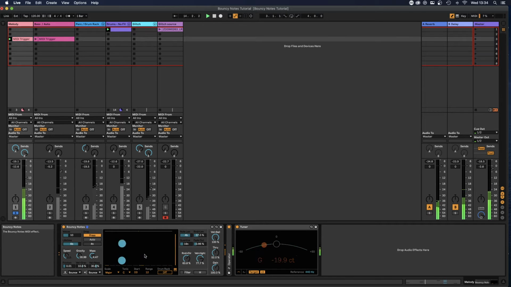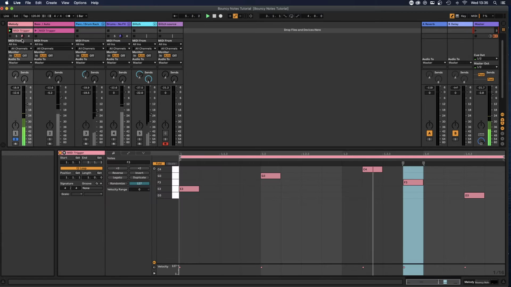Okay. So if I have it set to auto and I turn this off, it's now Bouncy Notes generating the MIDI data, right? But if I turn this on and I have this turned off, now it's waiting to receive MIDI information, and based on that MIDI information, it will play that note, but it will also play more. Now I have a bit of reverb and delay on, so let's turn that off. So this is what it's actually generating, and that's based on the MIDI data that's coming in.